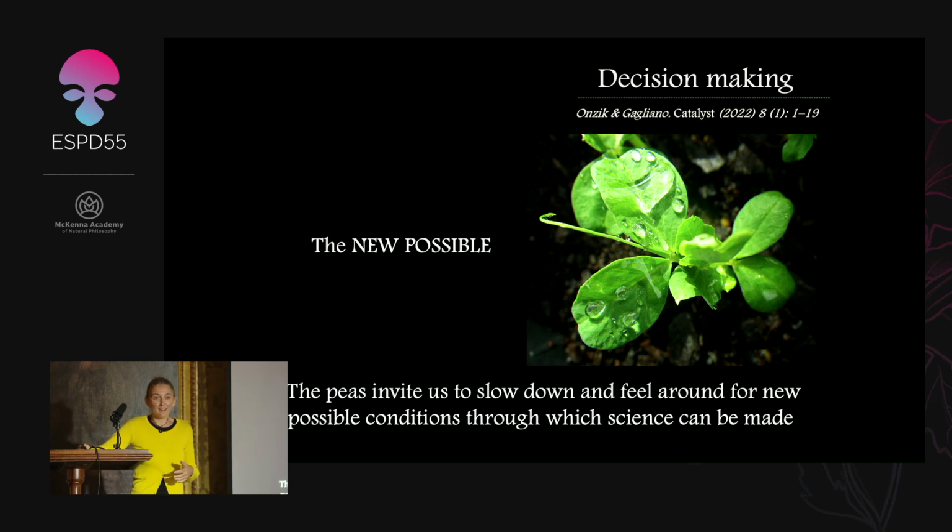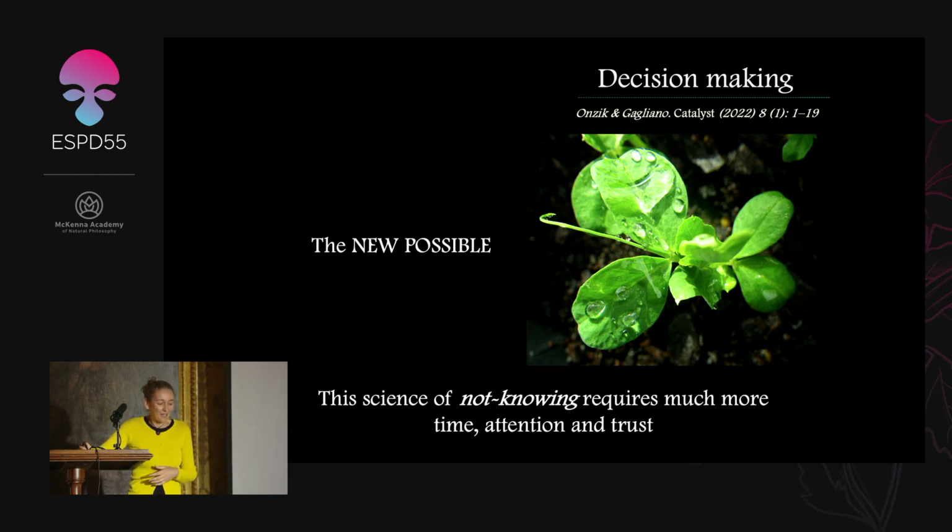And so we did that. Everything changed. And we ended up actually going even outside, building a greenhouse, and then reshuffling everything. And this is a science of not knowing. I know, it's not easy. It requires much more time, much more patience with the self, much more attention, or I would say a different kind of attention, and trust. And the trust here is in the other, in the non-human other.